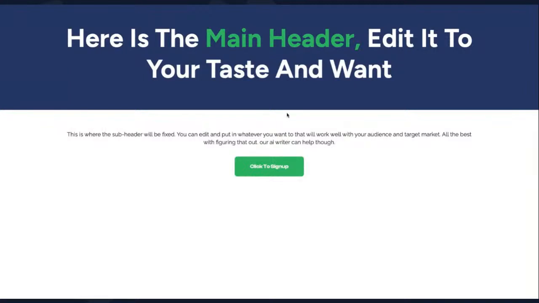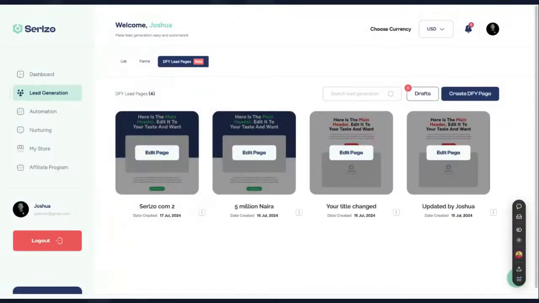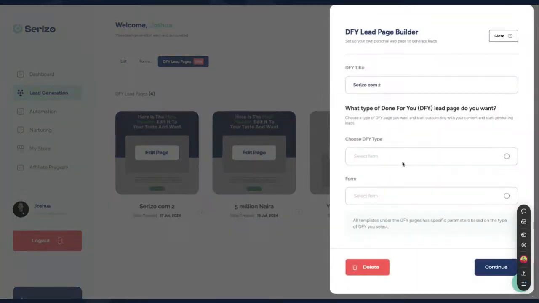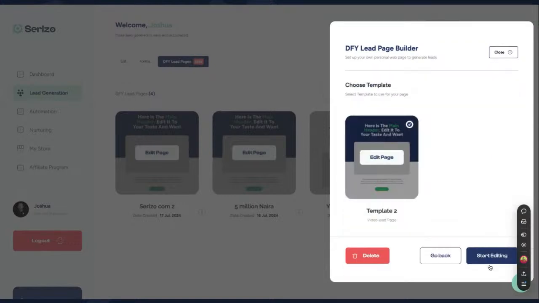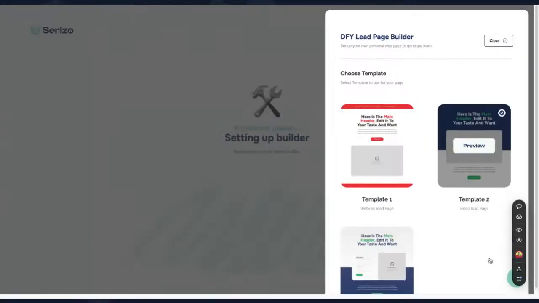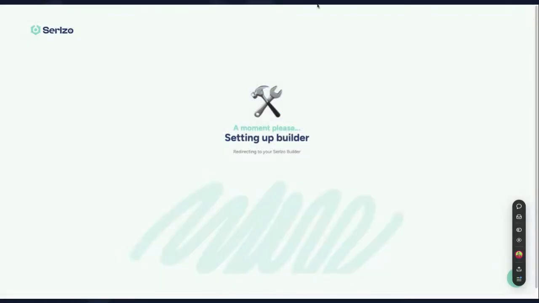Why is it showing like this? Because I didn't add an image, I didn't add a video, and of course I used the raw text there. So let's go back again and edit the text, right? You can always edit your landing page. So I click on this button that says edit page, brings me back here. Of course, I'm not planning to edit any of this information again, right? Click on continue, click on start editing page, brings me back in.